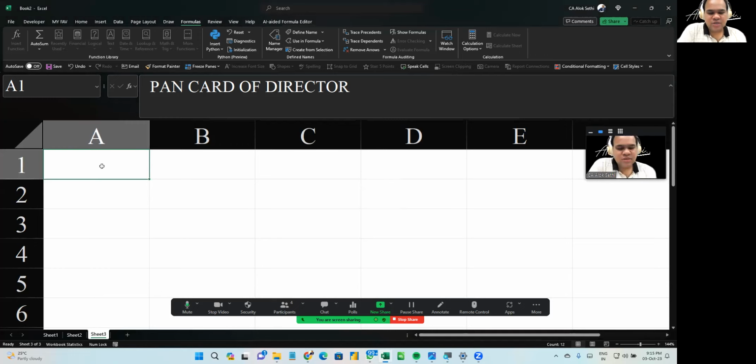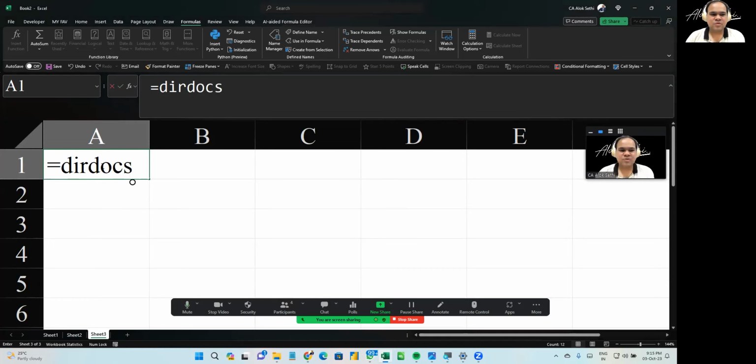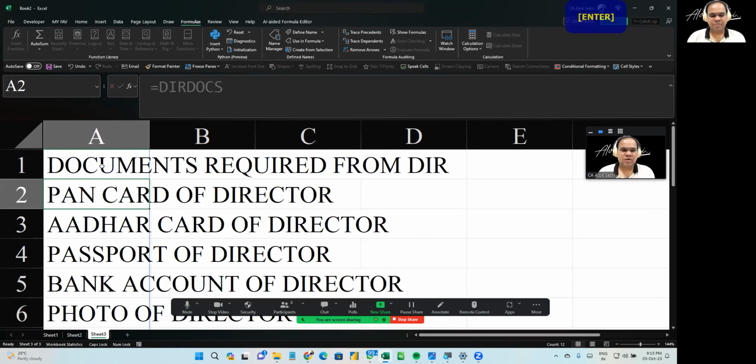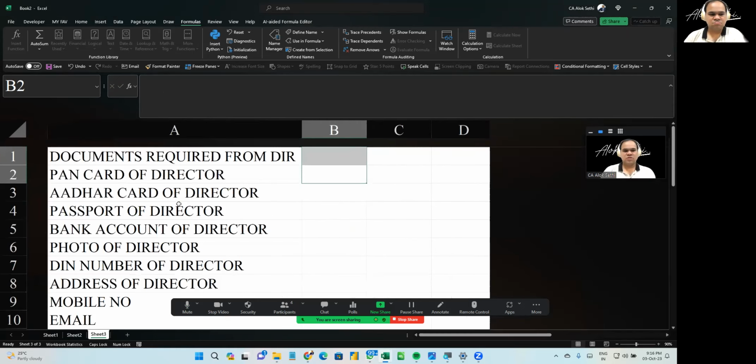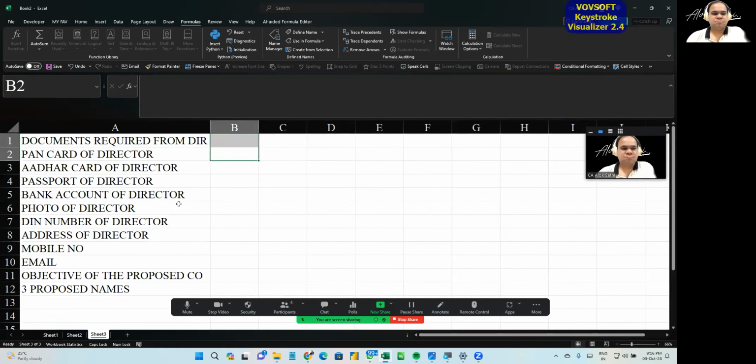Now what I'll do is I will just type is equal to docs. Let me press enter. And what do you see now?